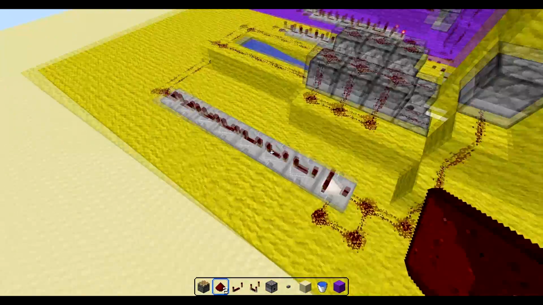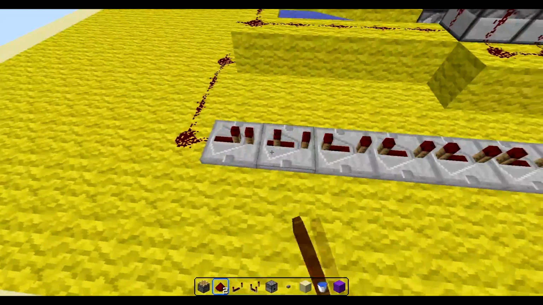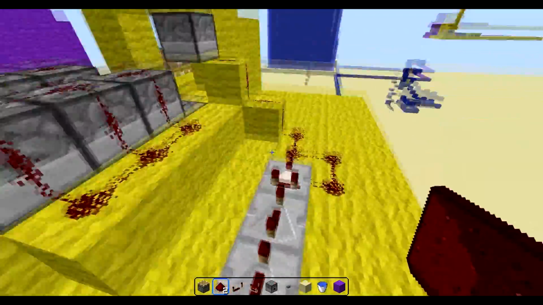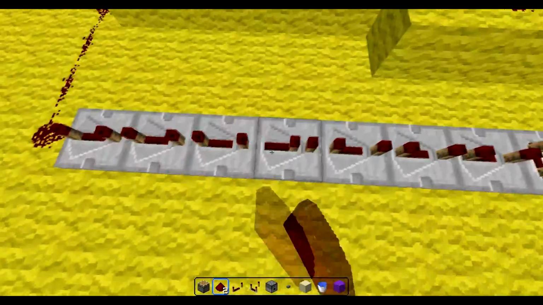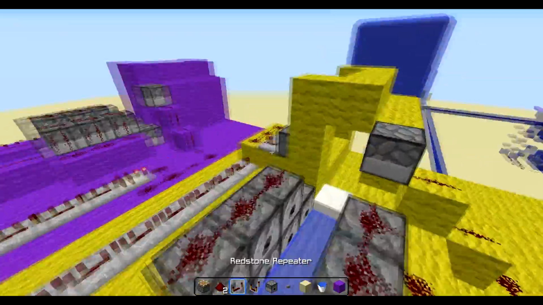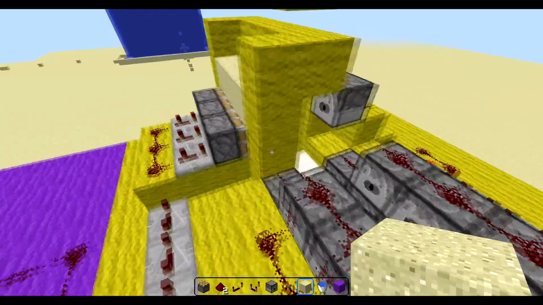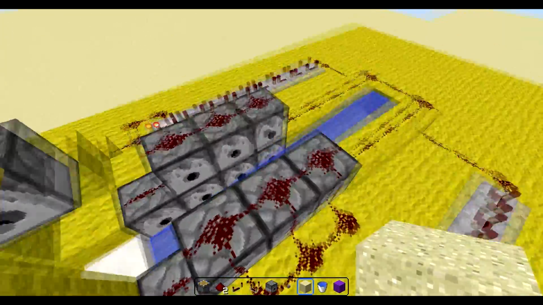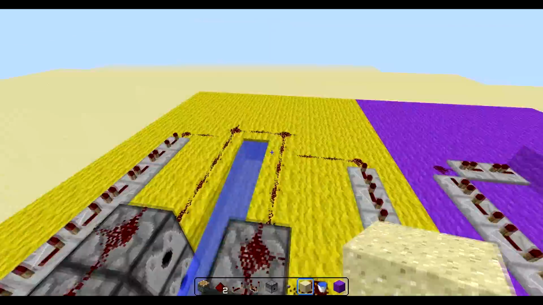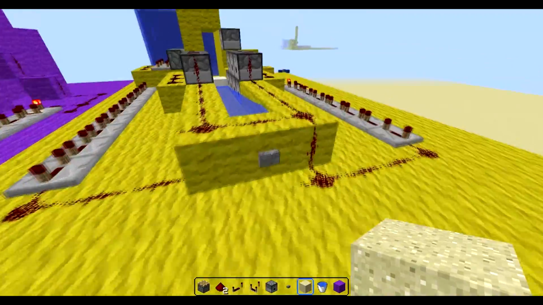Didn't quite blow through there because there wasn't enough delay. So add a wee bit more delay to those repeaters. And then add some rapid fire if you want to. Yep, there we go. A little tip, if you're turning that comparator on, you might want to take some delay away. It just makes your cannon less likely to blow up. All those repeaters, all those dispensers are filled with TNT.